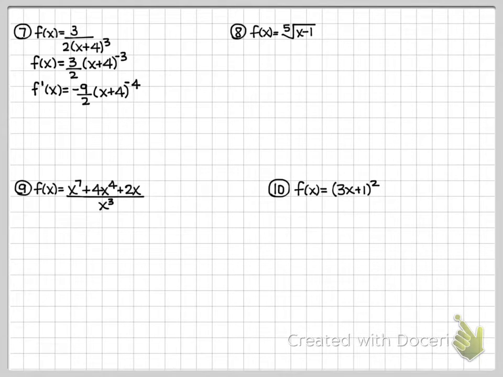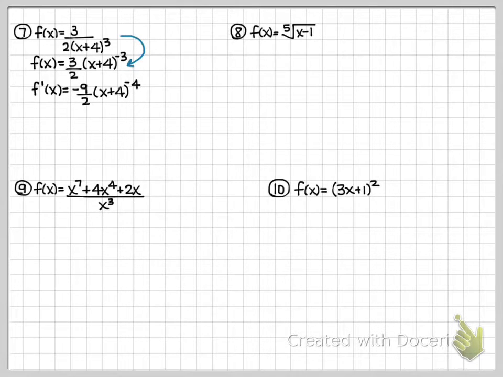So what I did from the first step to the second step is I remembered that if I have an exponent on the bottom of a fraction and I want to bring it up, then all I have to do is make sure that that exponent turns to a negative number. And then that allowed me to bring the x plus 4 up to the top. Now I'm okay to just go ahead and do my rules.